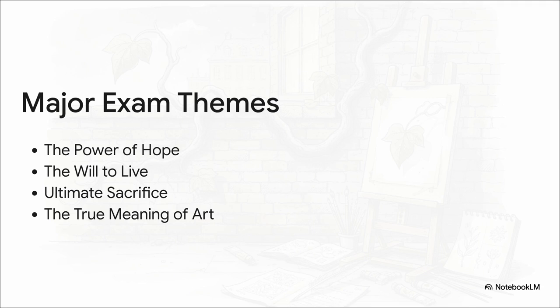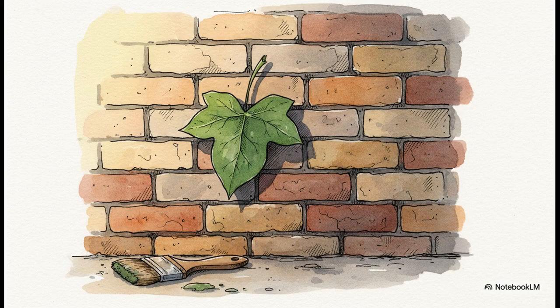And finally, the true meaning of art. If you get an essay question on this, make sure you explicitly connect Behrman's actions to these themes of sacrifice and selflessness. Art, in this story, isn't just a pretty picture to hang on a wall. It is a lifesaver. And that brings us right back full circle to the concept of the masterpiece. At the very end, Sue tells Johnsy that's Behrman's masterpiece. He finally painted the masterpiece he always dreamed of.